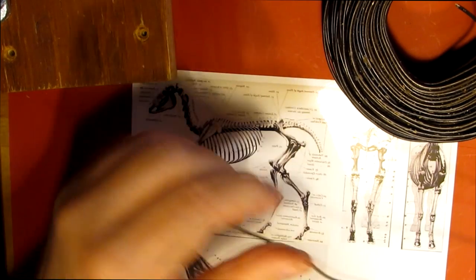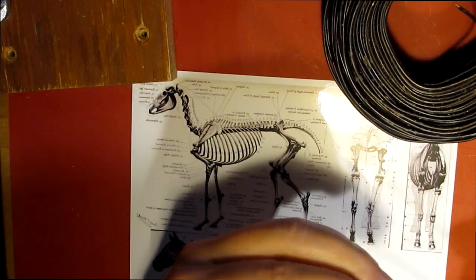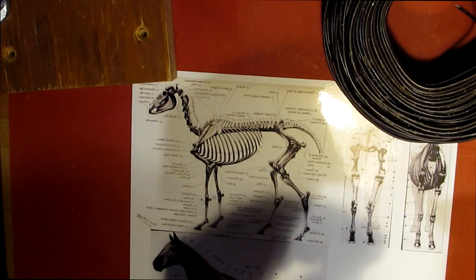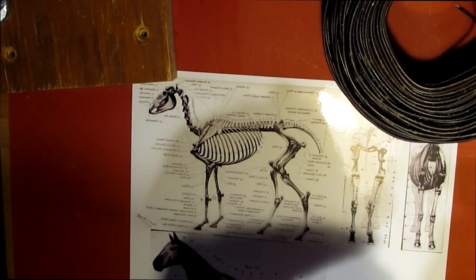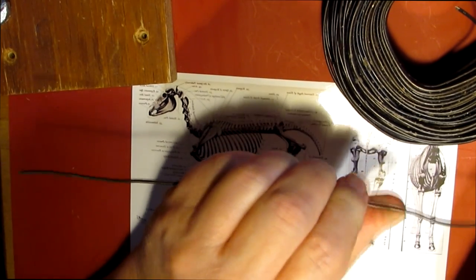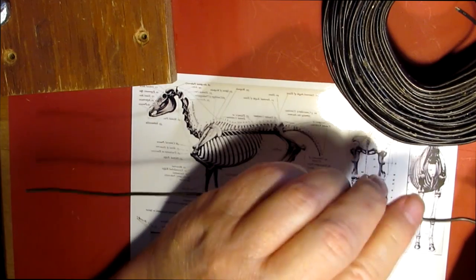I'm going to make the armatures for the horses. I'm not going to actually show me doing it. I've got two instructional videos on how to create a horse and I start out by making the armature for the horse.